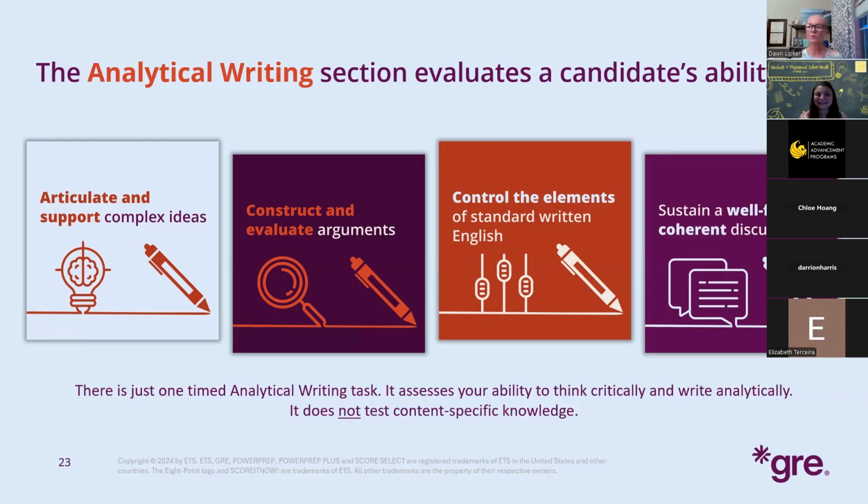So, the analytical writing section evaluates your critical thinking and your writing skills. Can you articulate and support complex ideas? Can you construct and evaluate arguments? And can you sustain a focused and coherent discussion? This is an authentic writing sample. Now, I said a word there that you really need to hear. I said the word authentic.